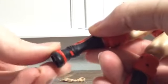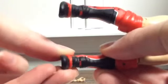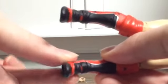Wait, hold on, let's see. Okay, this one might be a close call. Maybe, I don't know what to say on that one. I'm going to have to leave that one up to the comments and ask, was that a good angle pivot or was that a bust? Because all I'm getting is this. I'm not getting the wiggle part. So, I don't know. That's a tough call. It is.